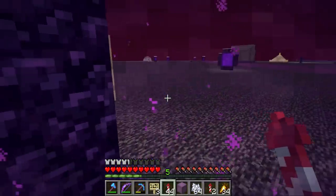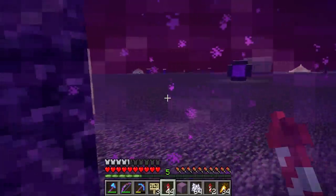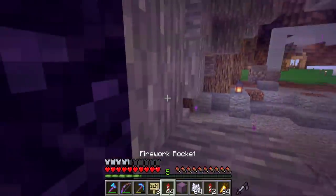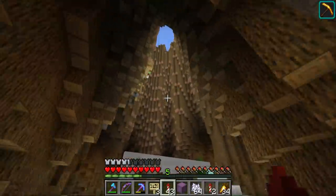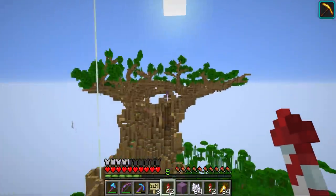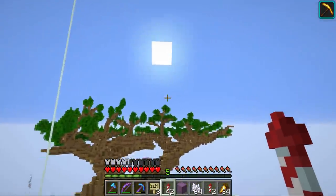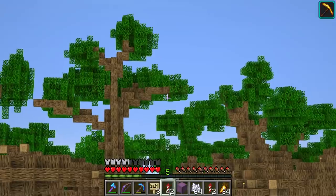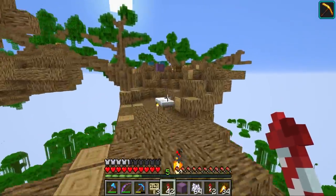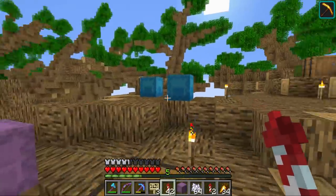But that, ladies and gentlemen, is going to do it for today. Now, I really do hope that you've enjoyed this megasode of Hermitcraft. I'm really, really, really happy with the progress we made on the tree. This is actually starting to look like a canopy, isn't it? I mean, again, there are some things that I need to fix, all right? There are some things that I need to fix, but it is starting to look like a canopy.